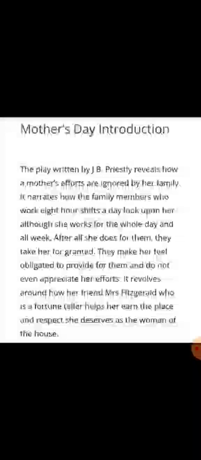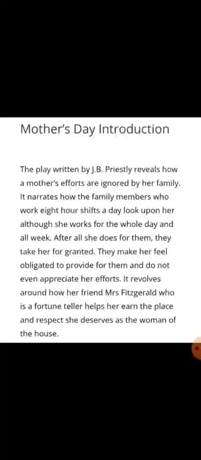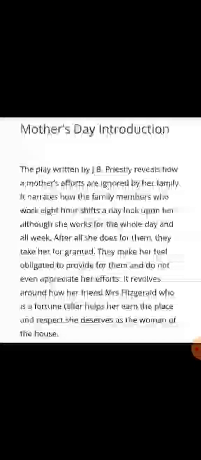So, the disrespect or neglect from the family of Mrs. Pearson is shown here, and it is suggested by the neighbor Mrs. Fitzgerald that Mrs. Pearson has to receive her respect in the family anyhow, else she would be neglected and someday be out of her family. So she tells the fortune about the situation that is about to come. Before that situation, Mrs. Pearson should give priority to herself. And this is said by the fortune teller as well as the neighbor, Mrs. Fitzgerald.